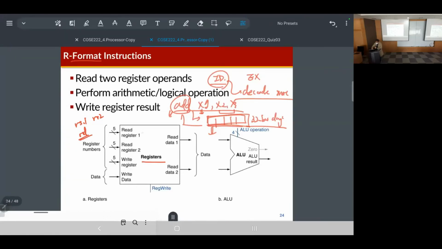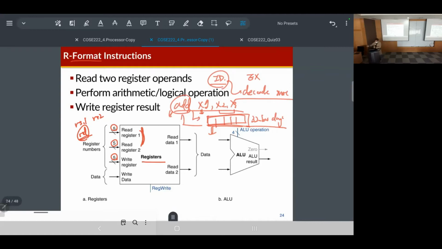As you can see, these registers have two sources, read register 1 and read register 2, and the width of each port is 5-bit. Also, registers receive a write register number here for the RD, and the width of this write register is also 5-bit, because there are 32 general purpose registers in RISC-V, right? Which means if RISC-V had only 16 registers, then the width of this read register should be 4.